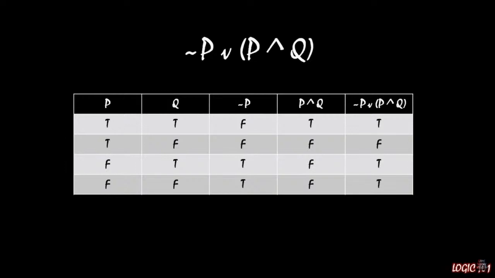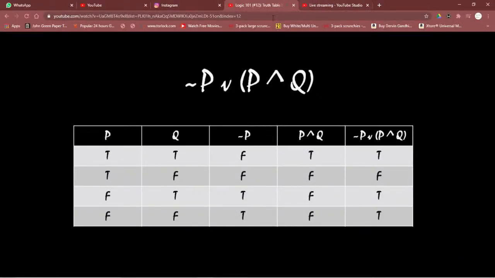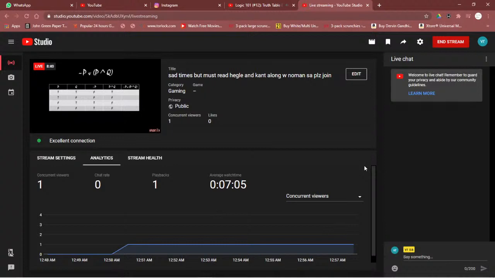So you'll notice in the top row, we have P and Q being true. So that fulfills the 5th column as being true because the right side of the disjunction is true. In the second row, both not P and Q are false. And so that means the disjunction is false. And in the bottom two rows, we see that not P is true, and so that fulfills the disjunction, and we have true for both of those rows.